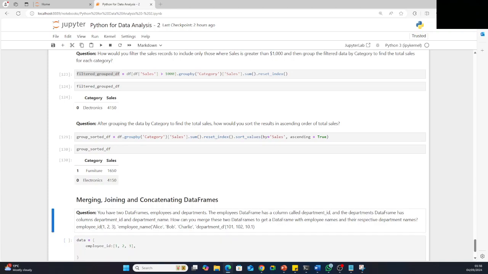Python is so intelligent that it will grab them.